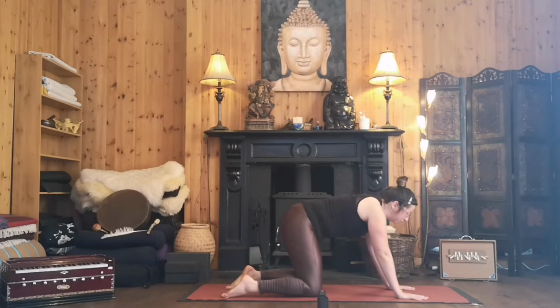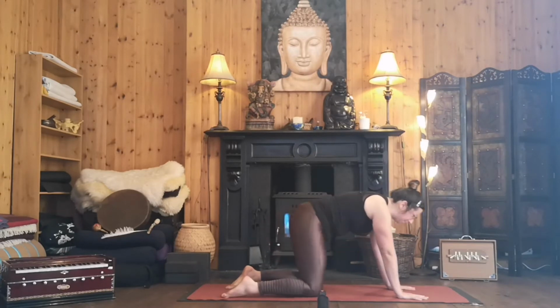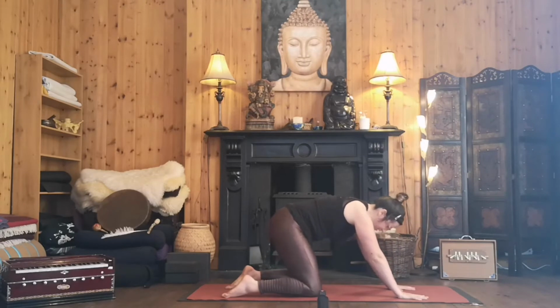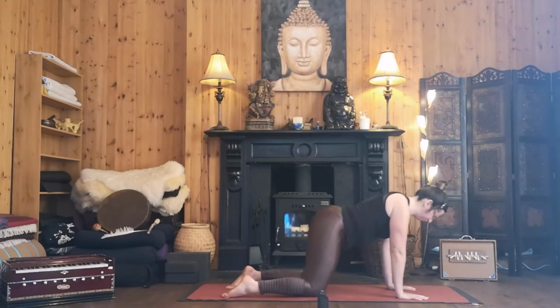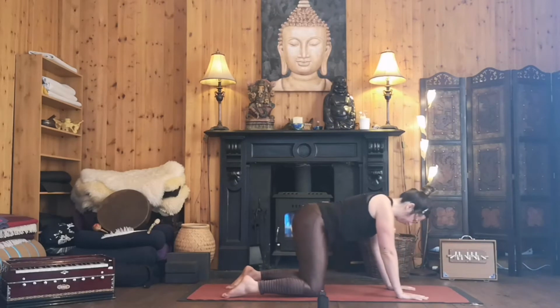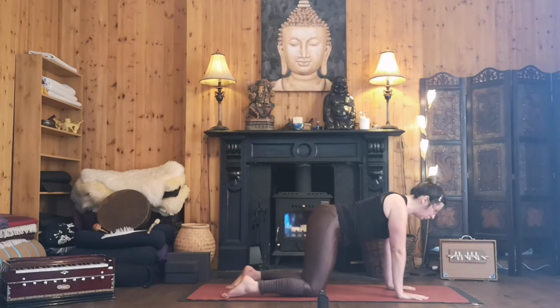Let's warm up the wrist joint. We'll lean forward, pressing the heel of the hand down. Lean back, push the ground away with the fingertips. Lean forward, lean back. Lean forward, lean back. 3 more. 2 more. 1 more. And then come back with the shoulders above the wrist.